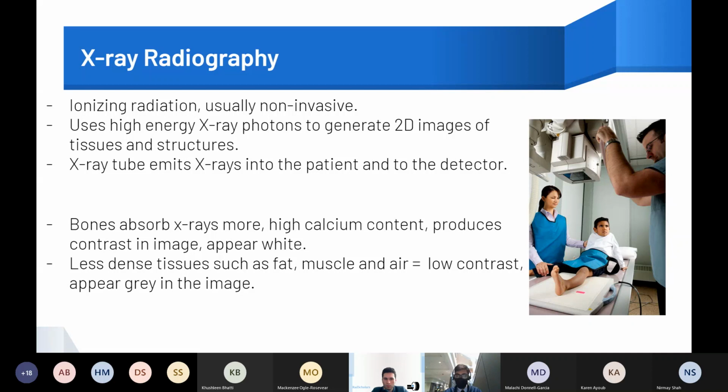And you can change the amount of photons, the strength of the photons in an X-ray if you want to image softer tissue, darker tissue, denser tissue, depending on what you're researching. So if you have a research project on some sort of bone mass, you're probably going to use a higher energy photon compared to if you're imaging certain soft tissues around the bone, you're going to use a lower density, or sorry, a lower energy photon.